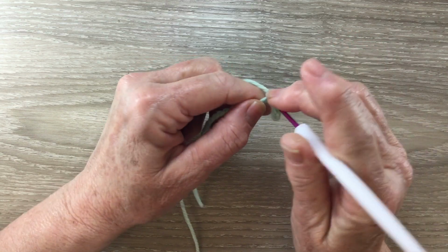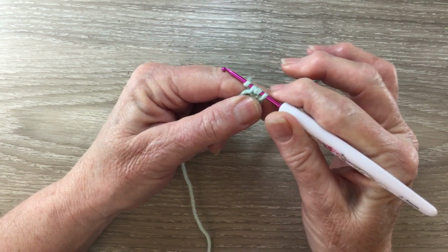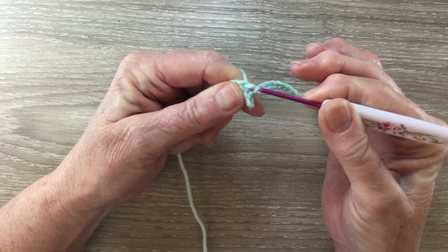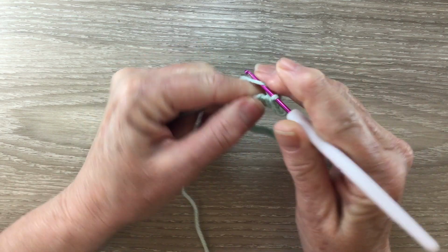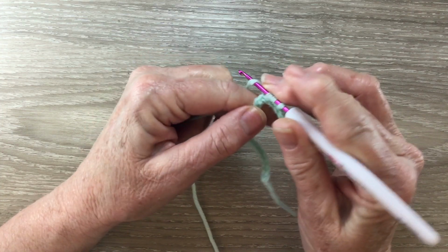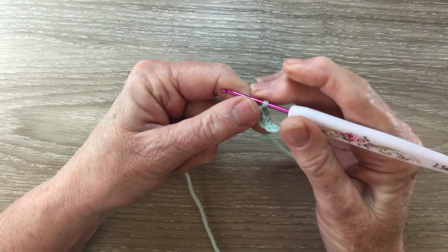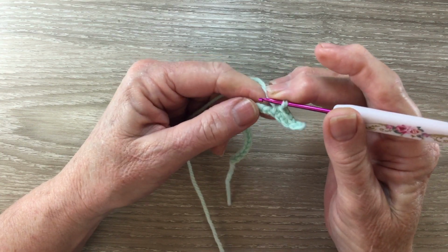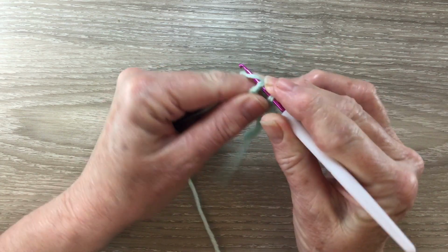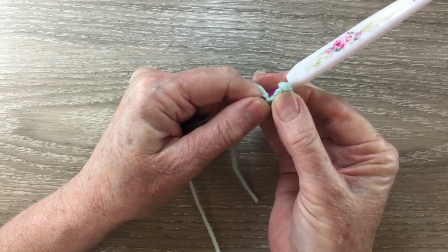For a half double crochet, you put your hook into the stitch and bring through a loop, yarn around the hook and take the hook with this yarn at the end through all the loops. And we need 1 more half double crochet. Then we miss 1 chain and slip stitch into the next chain. That's the first blade of grass done.